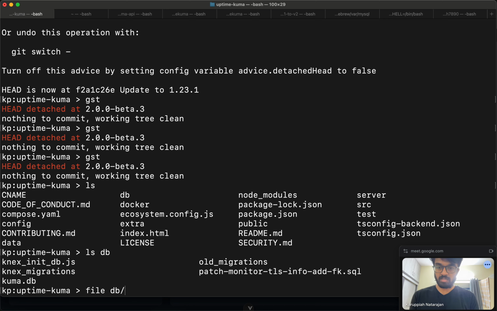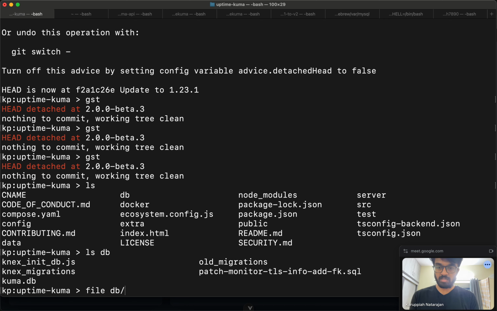And you can see that there is a db-config JSON. I think this is for the MariaDB or MySQL setup. You can see the MariaDB DB name, the password, and whatnot, so it stores that here. I did this configuration while running Uptime Kuma the first time. Instead of providing these details through environment variables, you set it up when you run it, and then it stores it in its file system. So if it loses this, you need to set it up again, I guess.